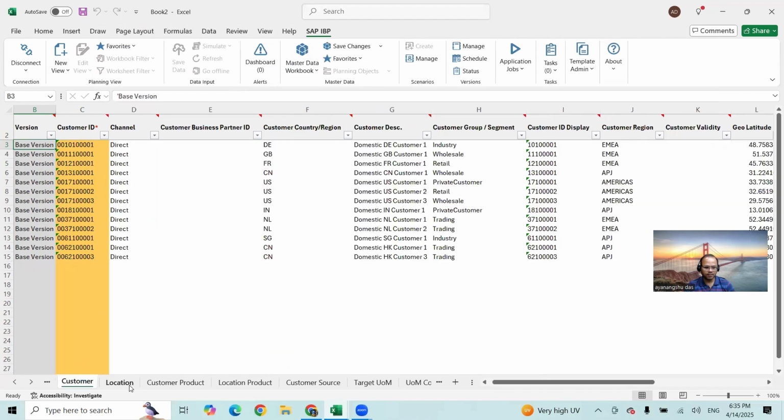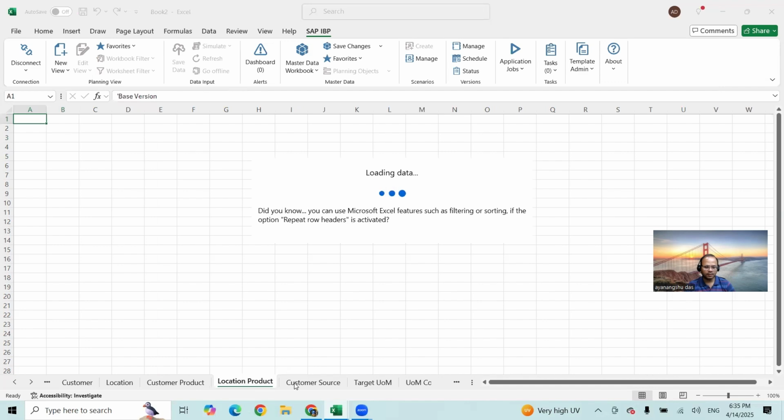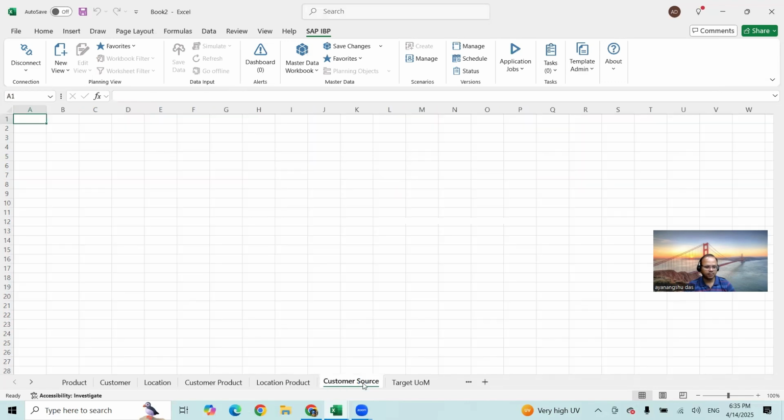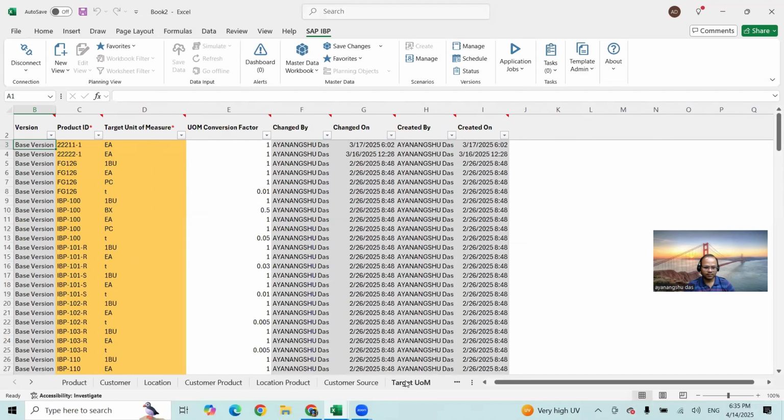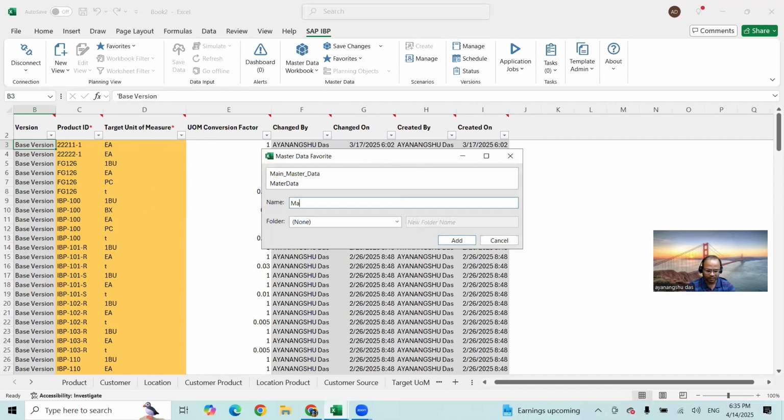So see, all the master data you created, all of them got created in this single Excel sheet in different tabs. Then what we do is we don't again want to do this entire exercise when next time we want to load and see the master data. So what we can do is we go to favorites and we click on add and say that master data, and then whatever name you want to give it, right? All or today's date. And then click on add.